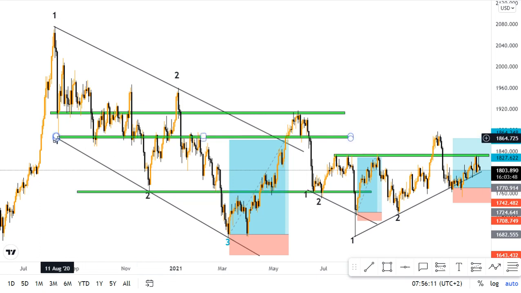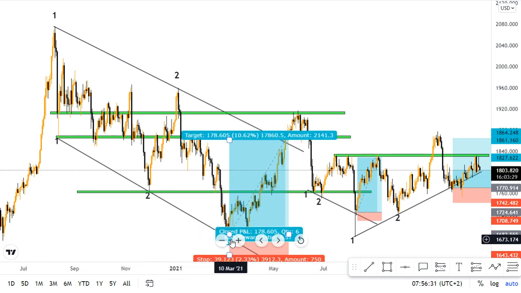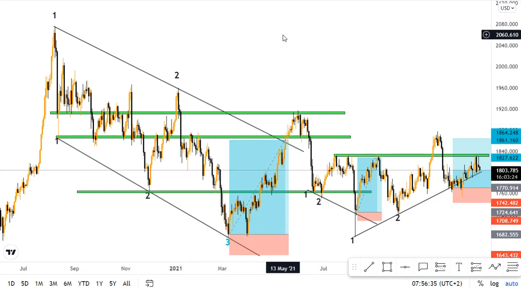So I took this low as my first, and then this low as my second trough, to draw a valid trend line. I took it from the wicks, not the body. And then on the third touch, I was able to maximize on this trade, right? This was around early this year, I think January, February, when this structure occurred.